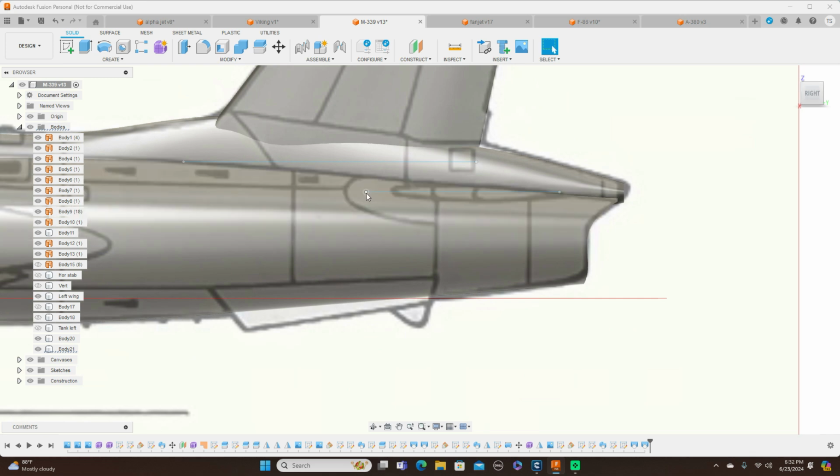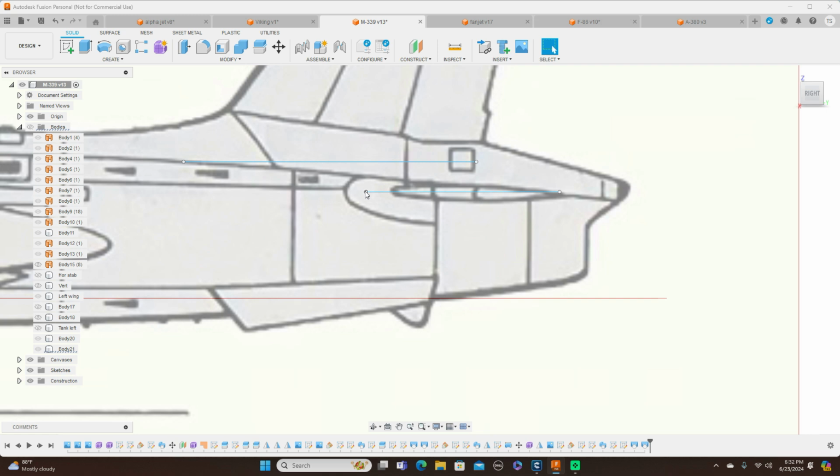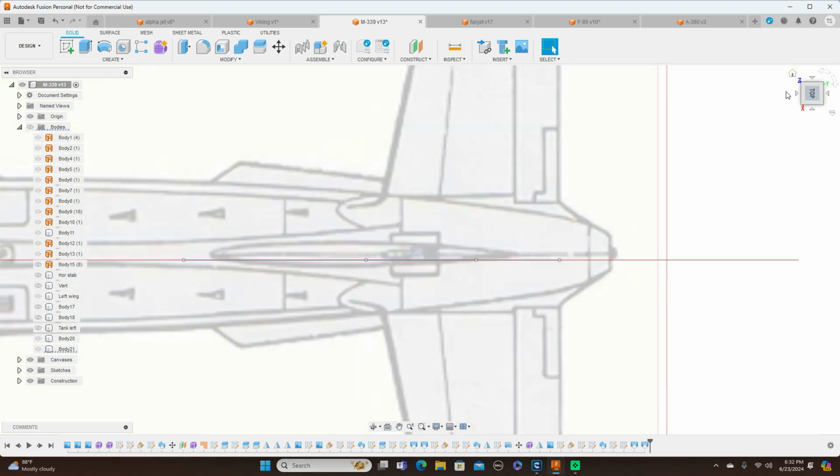And just imagine a line going through here. Turn these bodies off so I can see this better. Imagine the line going through here. Then look at it from the top so you can see that it goes through here. And this one here, the same thing.